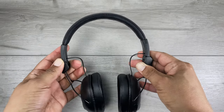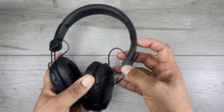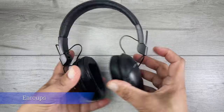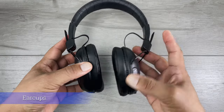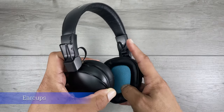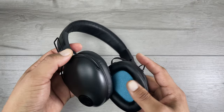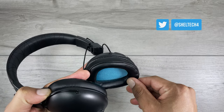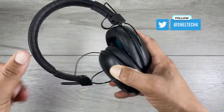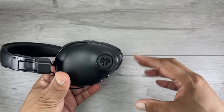The foldable ear cups are convenient for storage and the slidable expandable headset should fit the widest of heads. The ear cups have a hard plastic outer shell that doesn't pick up fingerprints and seems durable to the touch. JLab uses form-fit ear cups which are ergonomically shaped to the natural outline of your ear. The one-inch cloud foam cushions are wrapped in faux leather and are soft and comfortable, although I don't know how long they'll remain comfortable through long periods of continuous use or if they will crack and break over time.